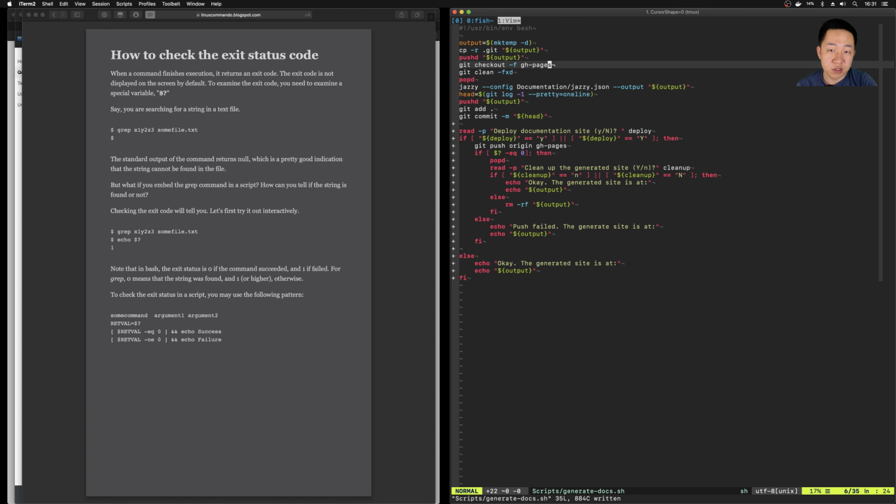We check out the GH pages branch. We clean out whatever is left over that Git doesn't care for. We leave that directory and go back to our original current working directory. I'm gonna run Jazzy, which will output the result to that directory.